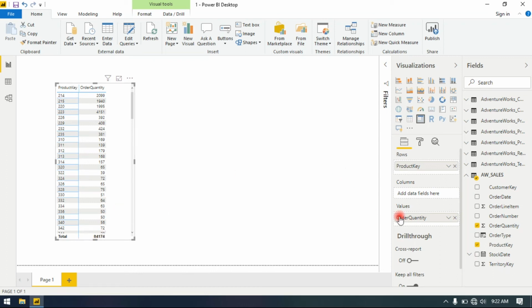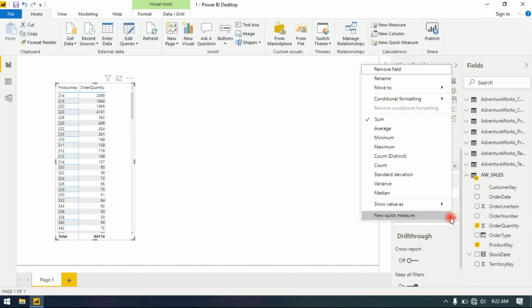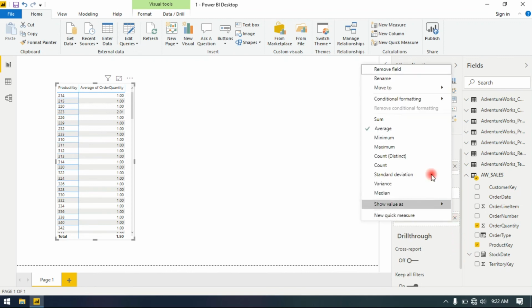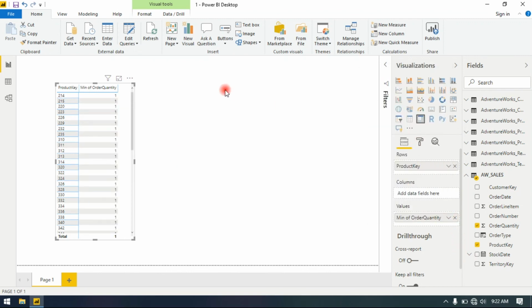Now measures can be adjusted based on the sum, and as you can see, we have the sum. Should we choose average, we have an average total for each product or the quantity of the product key. Also, should we choose minimum, we have the minimum value per quantity of the product that a customer is buying.